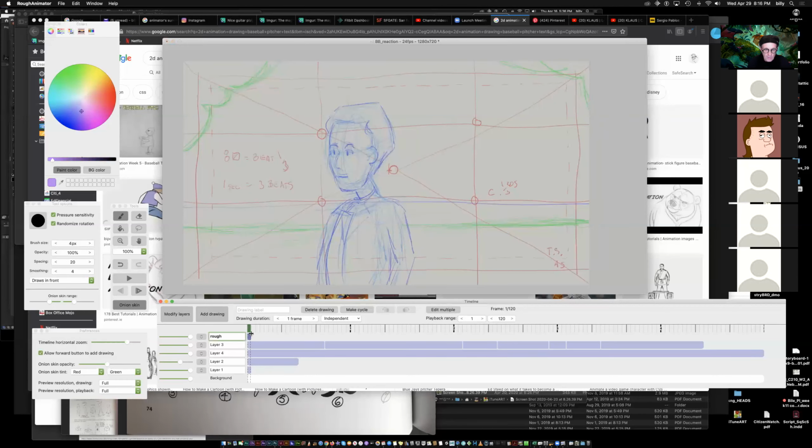And so what we're going to do is start this out, and on this first key, rough in the shape of the head. Okay, so we're going to just give him his oval head. We're going to give the medial line right down the middle, the eye line. We're going to put his neck in there. In this, we're going to make sure that he's got a nice body.